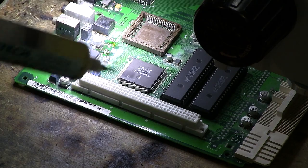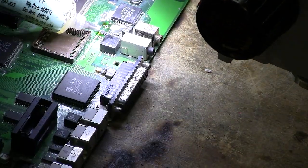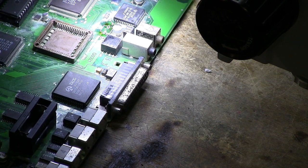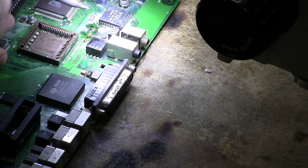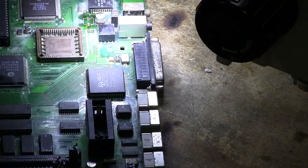So, start off with our flux. There we go. Then we get our new solder. You probably couldn't see that because it was out of camera. Sorry about that. I have a much wider field of view through the microscope. So we've added our flux here. We're now going to add some new solder. Melt that. Get the old solder out of the way and put the new solder on. We've actually taken some away there as well, which is quite good.